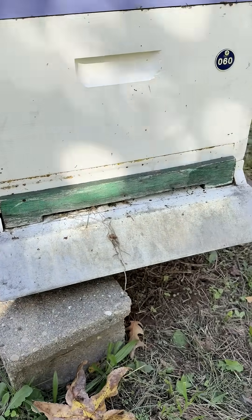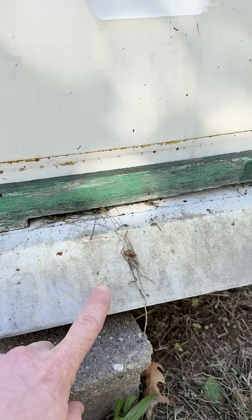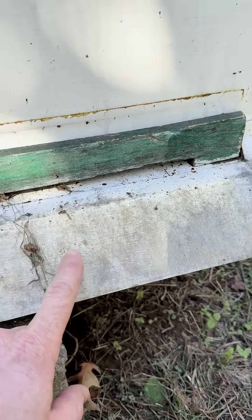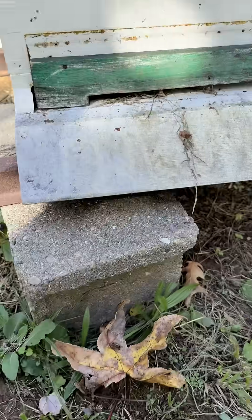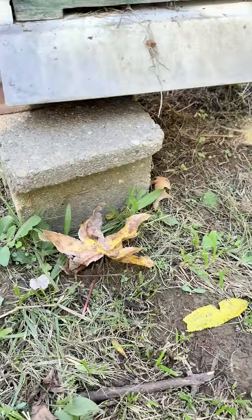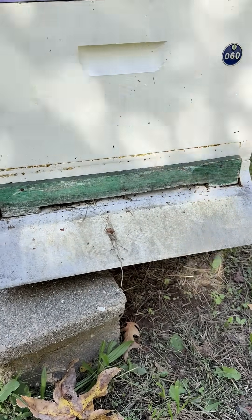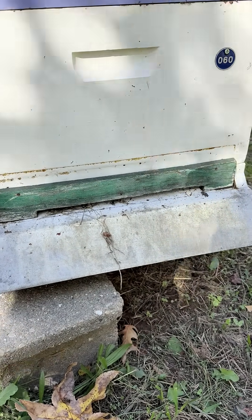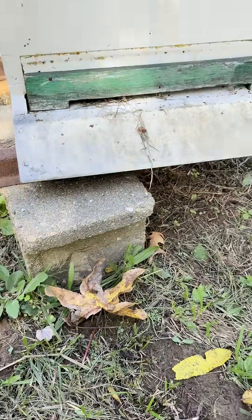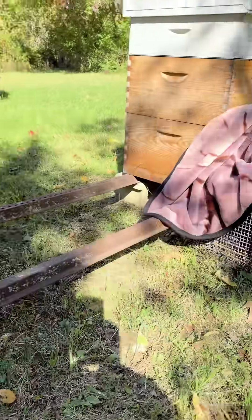You can still see some mud and all the little scratches. We had a bunch of rain a couple of nights ago, but see all these little scratches in the landing board — it's dirty from mud, and there's some bare dirt and mud underneath the hive. The skunk comes at night, scratches on the entrance, aggravates the guard bees. The guard bees come out, the skunk grabs them in its mouth, rubs them on the ground to kill them, then eats them — just sitting here eating bees.